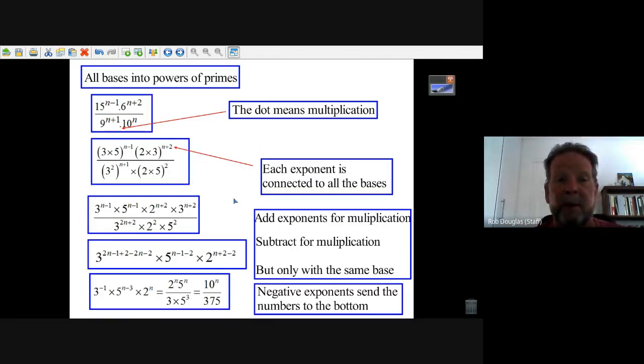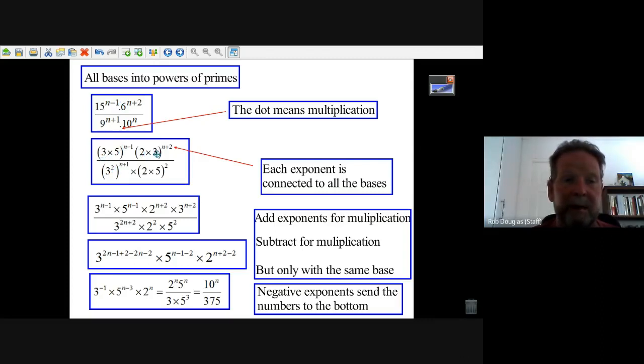Let's look at this next question. A lot of the questions are factoring type problems. Here's an example. It's an exam question. The first thing, if you see a dot like this, it means that they're multiplying these things together. If they're next to each other, it means they're multiplied together. I put a times sign here to make it a little bit easier, but the key thing is to get the bases into powers of primes. Put them into prime numbers, like 15, make it 3 times 5.